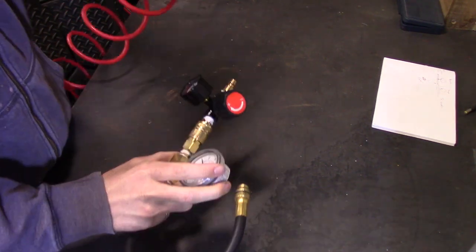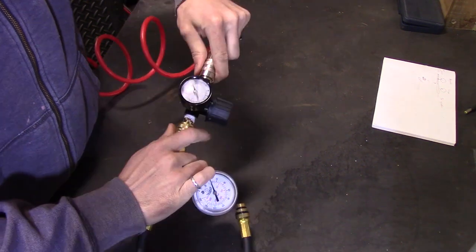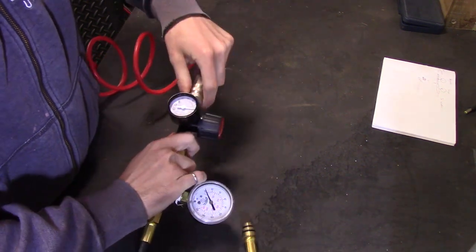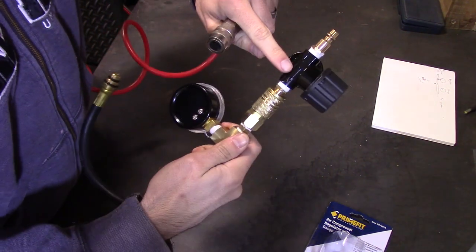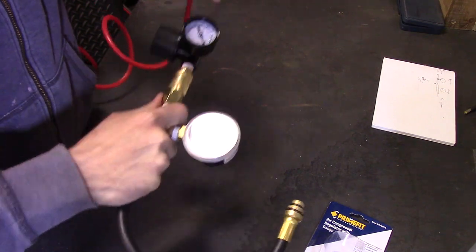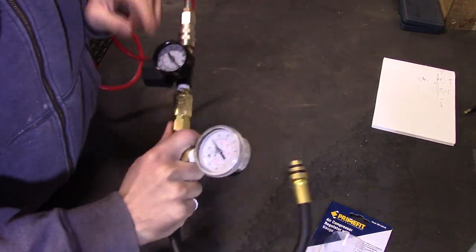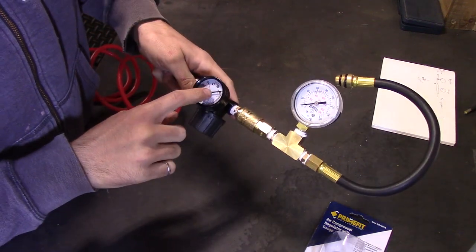Okay, so this is what it looks like all assembled. Now I just went and grabbed my air compressor fitting and we're going to try it out. So put the quick disconnect fitting in there. Okay, so I just had the regulator the wrong way. You can see there's an arrow on the regulator. It tells you which way the airflow goes. Anyway, I had that in backwards. So now we connect it to our airline and you can see right now we're at zero psi. Nothing's flowing out of there right now.